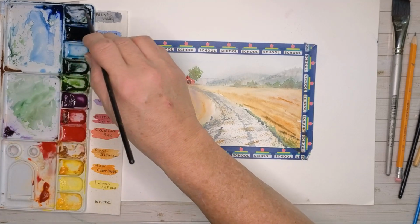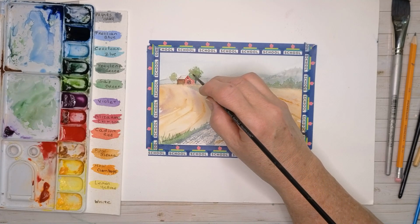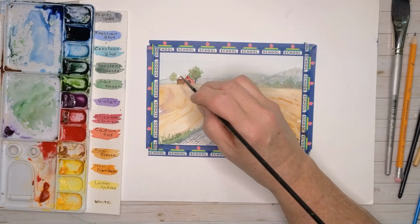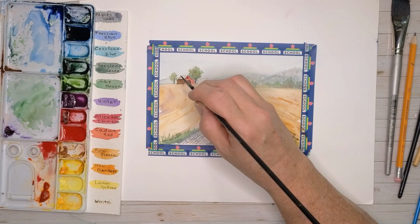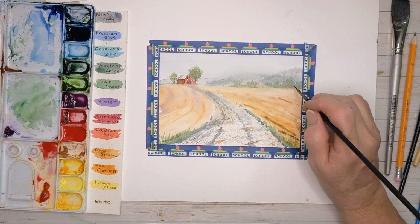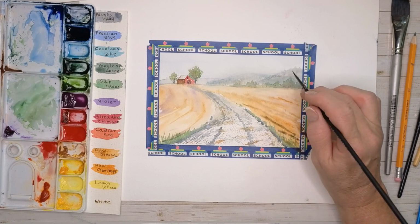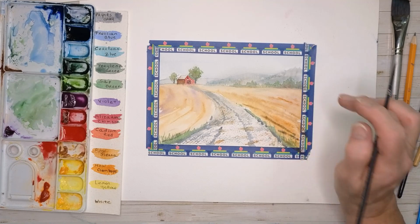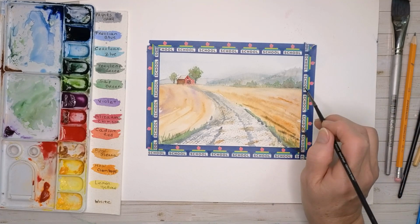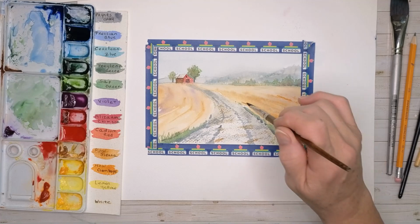Can't see that. I think that's still wet, so it's not actually working too well because it's too wet. Okay. You can add a little inkling of stems in these, but you don't want it too detailed because it will bring it too far forward. So just the occasional idea that there's something back there is all you need. So I hope that shows you how to do a little bit of distance, how to give the idea of distance in your art.